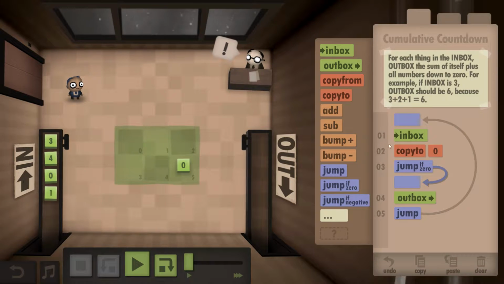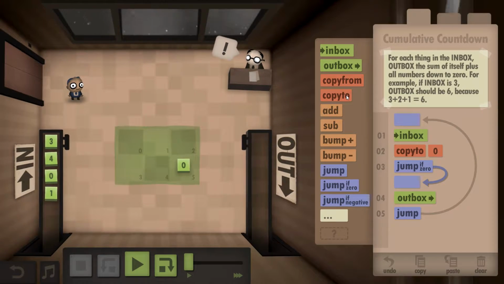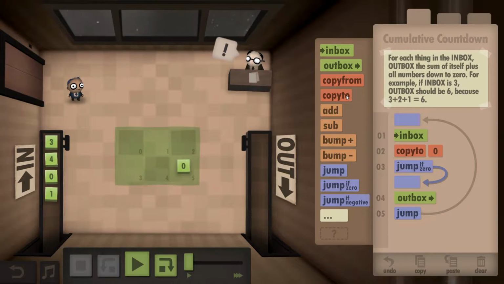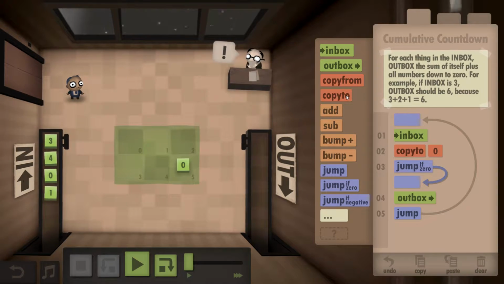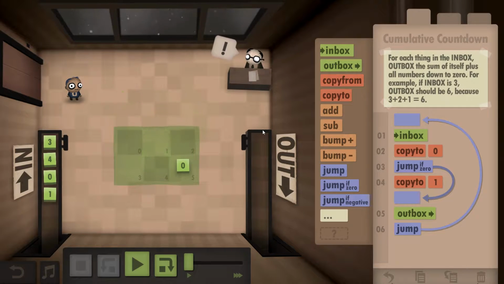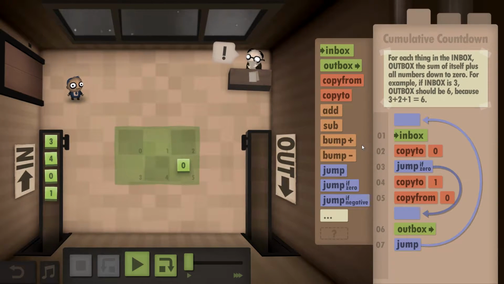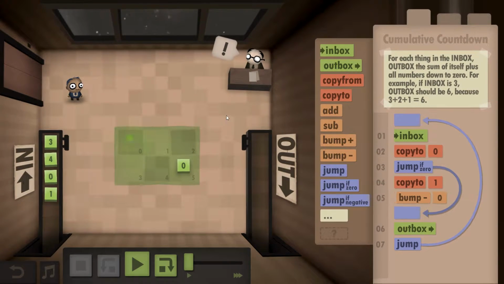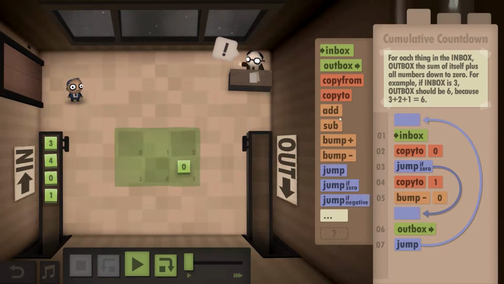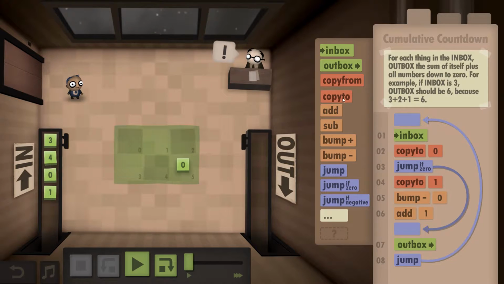But yeah, let's just copy down to 3. Can also save it. Yeah, I also need to save it somewhere else. Save it here. Alright, then I go and I copy from 0. Actually, I just bump 0. Then I go and add that to 1. Copy that to 1.